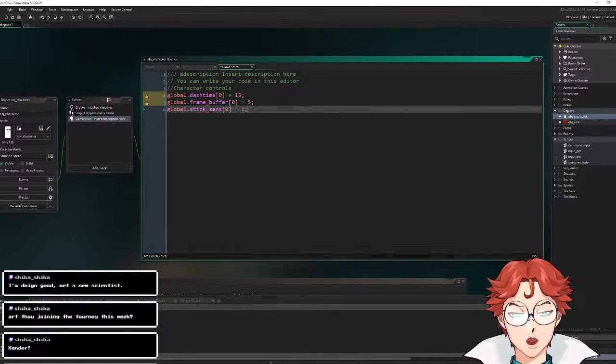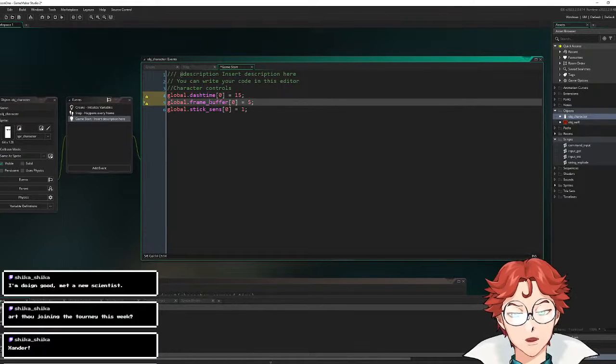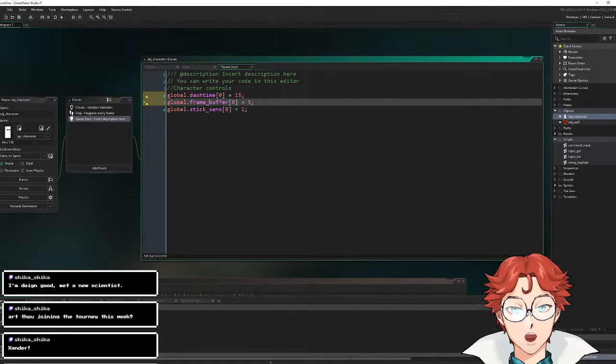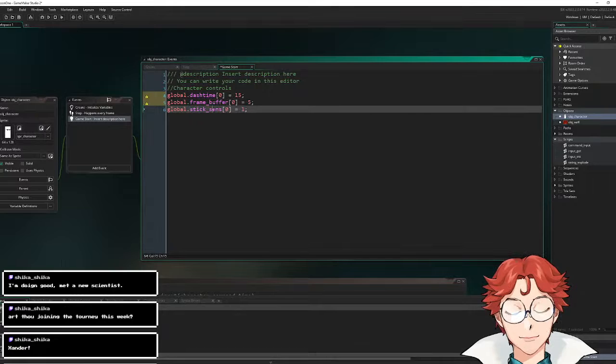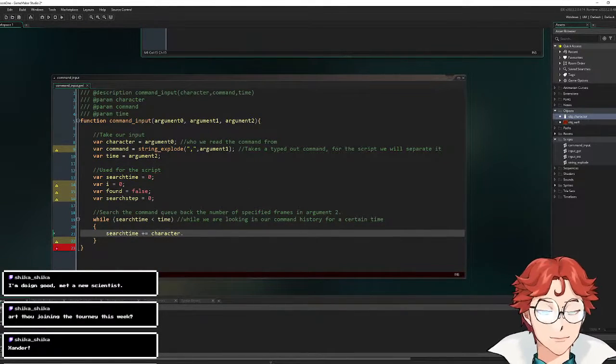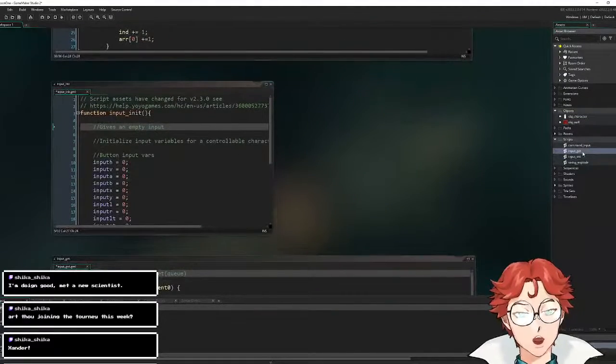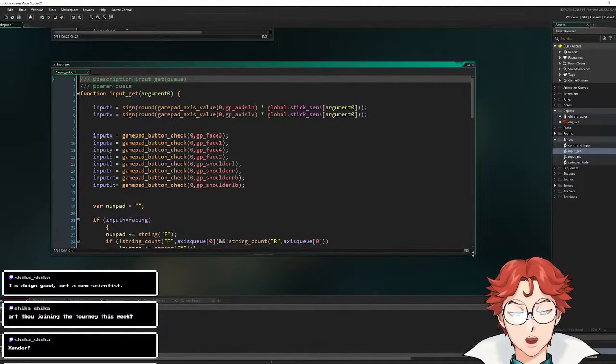And we're just putting these in as the amount of sensitivity we have for a dash, the buffer and freedom we have for inputs, and the sensitivity of our stick. Having to go back and dissect my own code. So it's bits and pieces in here.